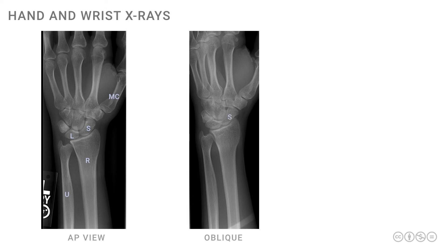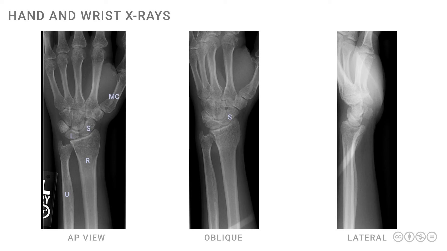The key element in the oblique view is the scaphoid, and this view is often performed specifically to assess the scaphoid when a fracture is suspected. The other bones are also visible, such as the distal end of the radius and ulna and the metacarpals more distally. In the lateral view, seen on the right side of the screen, you can see a very different architecture. A bone that appears almost out of sync with the other carpal bones, labeled with a P, is the pisiform bone — not clearly visible in the oblique or AP views. This underscores the importance of creating different x-ray views to focus on different anatomical structures, as the wrist is a fairly complex structure where different views are very helpful in depicting different structures and making a clinical diagnosis.